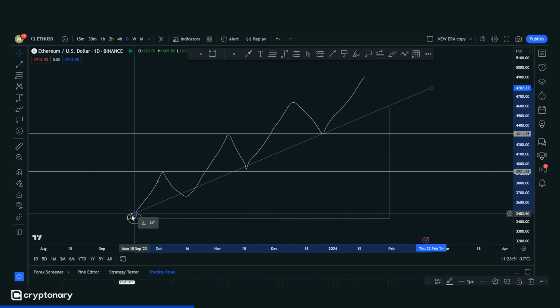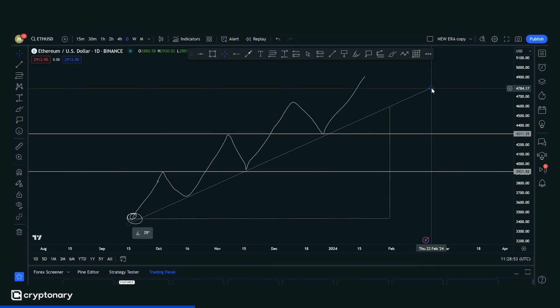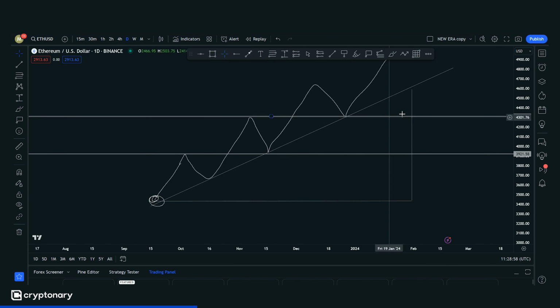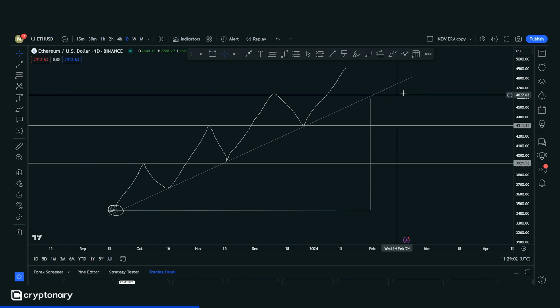Boom. Sorry, I could do that way better. You get this, and what this is, is a trend line. It's a trend line, like you can see, very beautifully placed. And sometimes you will get trend lines that are literally this accurate. I need you guys right at the very beginning to understand what a trend line is.